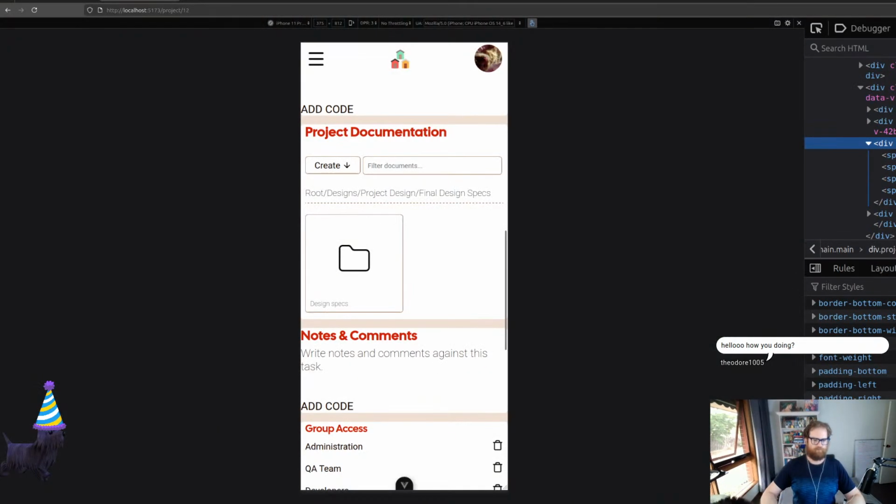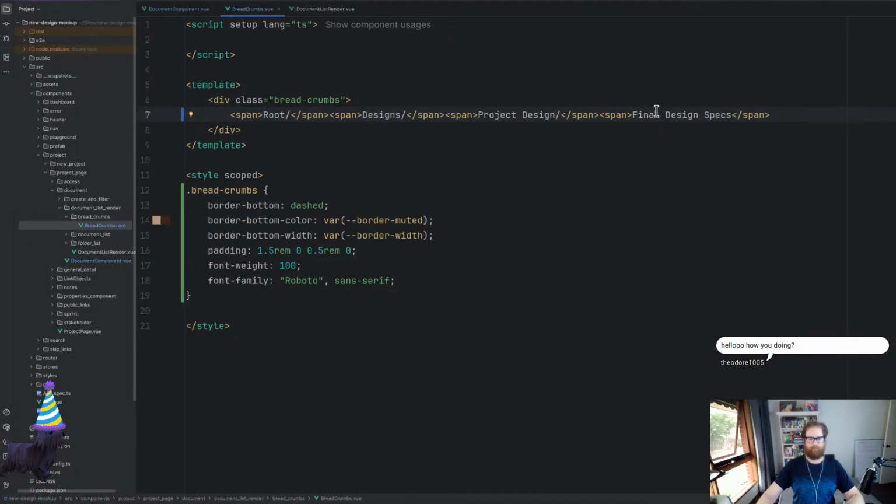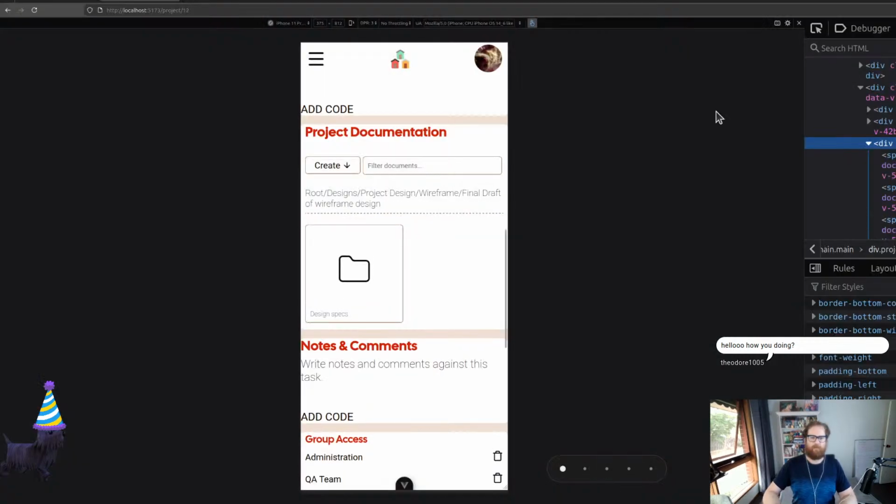We'll probably need just a little bit more: project design, wireframe, we'll need that, and then we'll have final draft of wireframe design, like so, and there we go. It goes over the bounds.